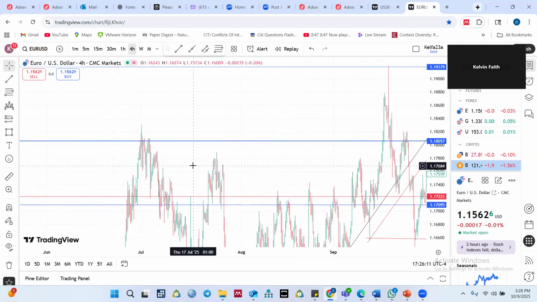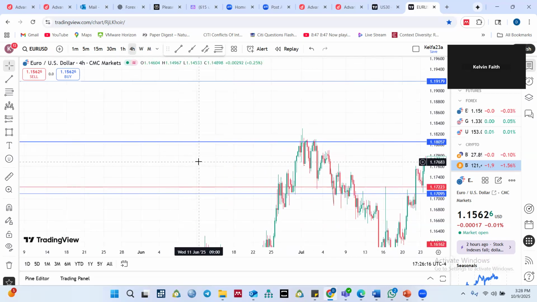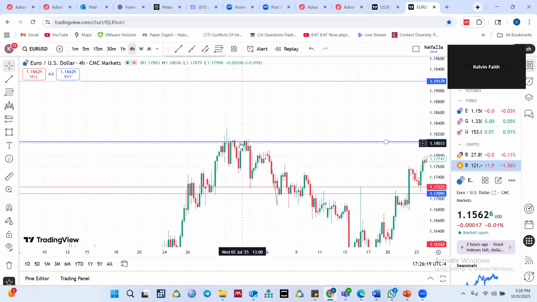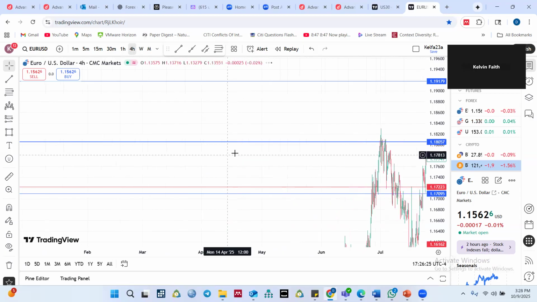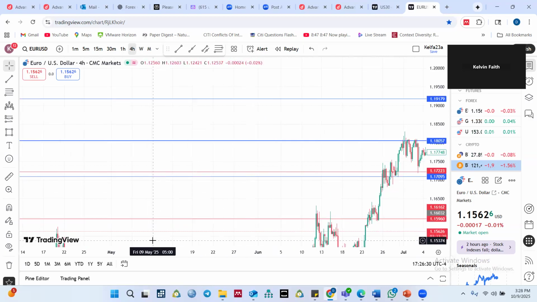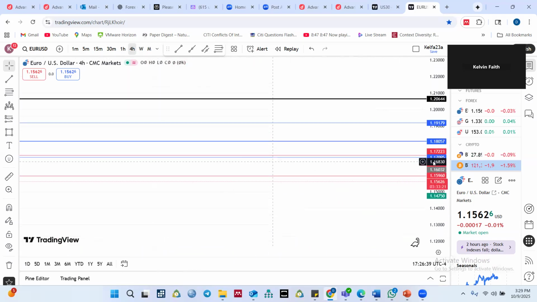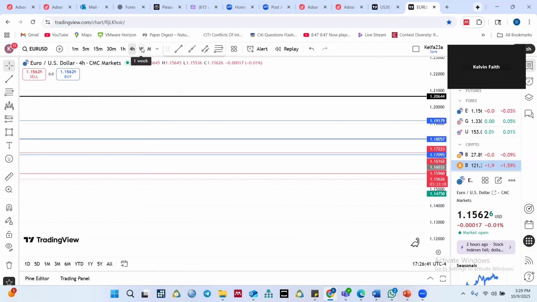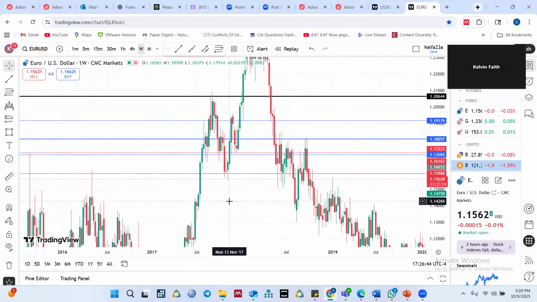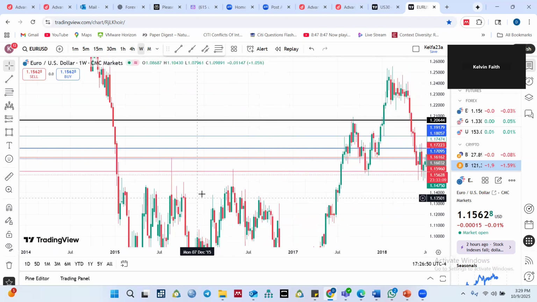So let's study quickly in the next 2 minutes. This is a 4 hour chart on Euro USD. Let's study the characteristics around this blue line. So this is back testing. I'm going back months or years, very far back. Let me even go to the weekly time frame. So this is the weekly time frame, and that blue line is the big one that you see.